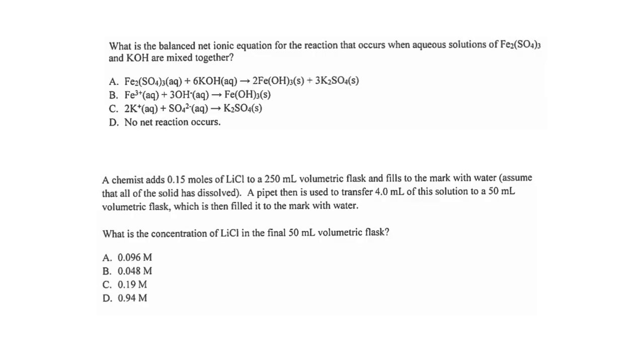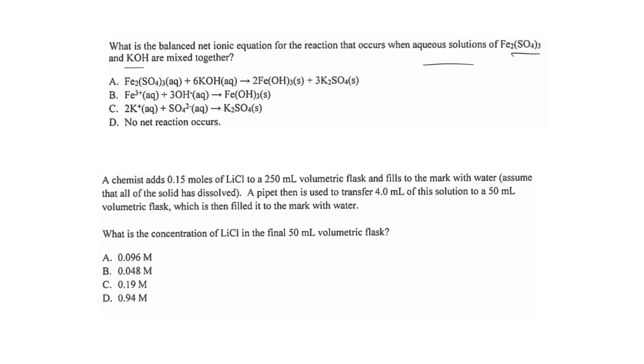Okay, so the first 2 pages of questions today just come from the chapter 4 review packet that's in the lecture slides area. So we'll take a look at the final 2 pages from that packet first here today. We're asked about the net ionic equation between Fe2(SO4)3 and KOH being mixed, but we're told they are aqueous solutions of these salts.